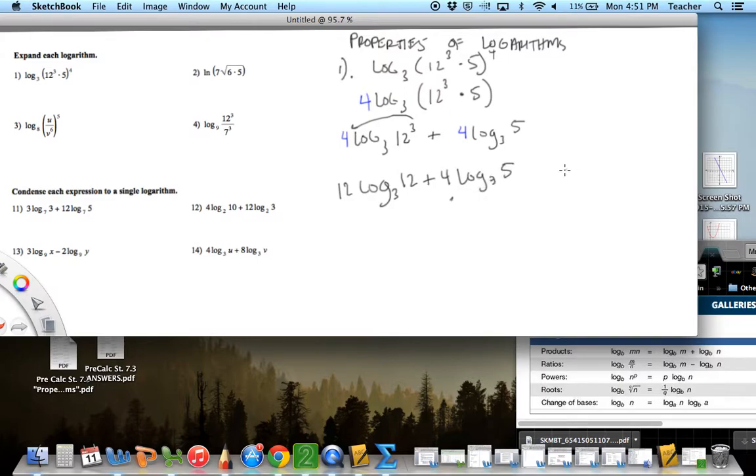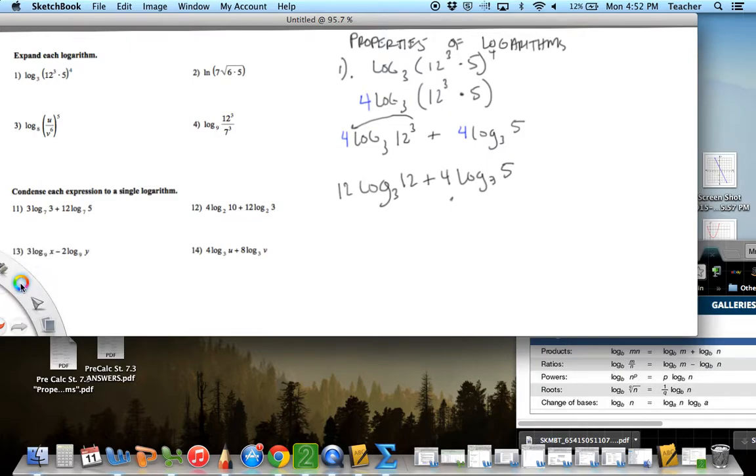Okay, so that is our end answer, and I know it's kind of weird because you're wondering, when do I finish? Well, you really finish when you are not taking anything times itself, or you're not taking anything to a power, because we can eliminate all that stuff, okay? Or any radicals, which we'll get into with this particular problem, okay?